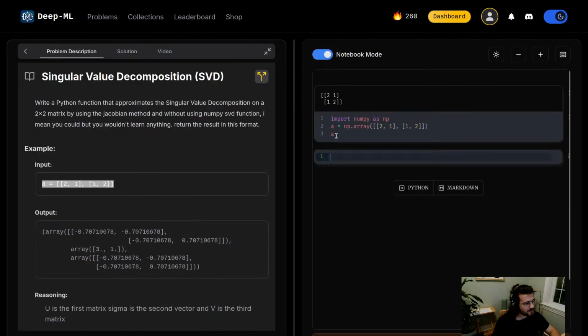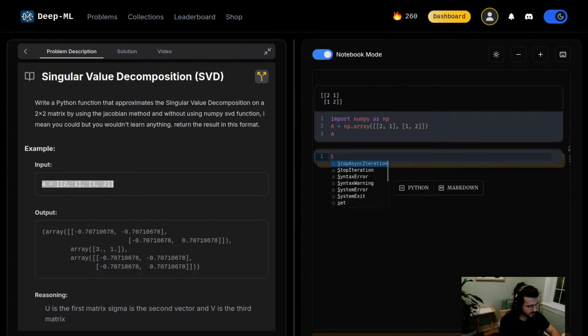And then I want to construct, so this is my matrix A, and then I want to construct my sigma.